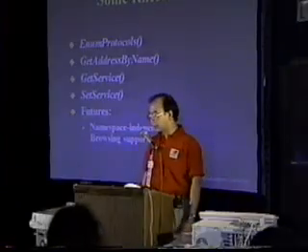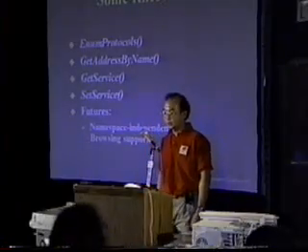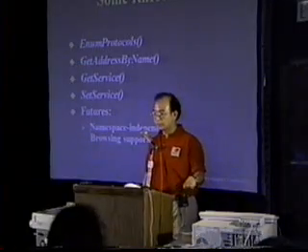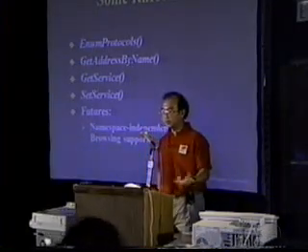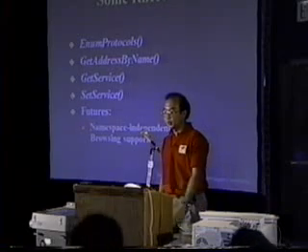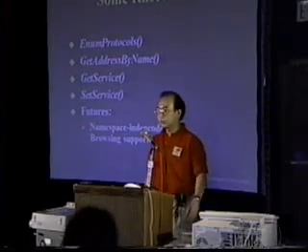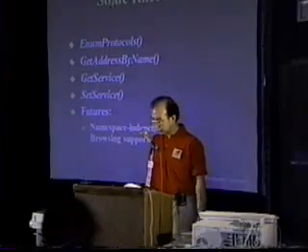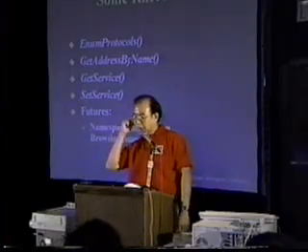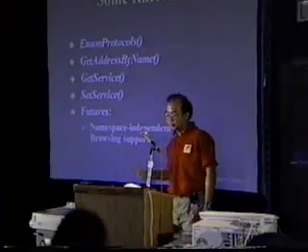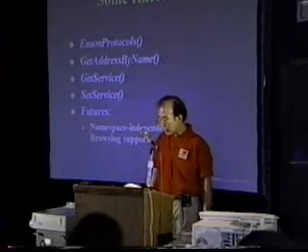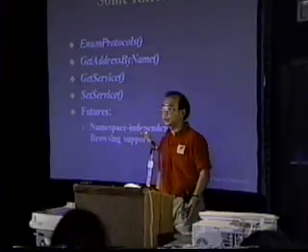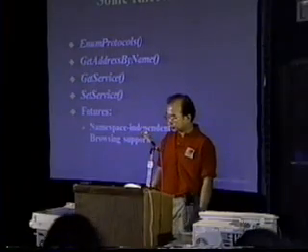Then we have the GetAddressByName API. This is the name resolution API. You specify a service type, the GUID, and the name of the instance of a service you want to connect to, call this API, and it will go ahead and try to resolve it using whatever mechanisms are available to it. The GetService and SetService APIs are the server-side APIs in a sense, and that is the way you would go ahead and register your service or advertise it. Currently we do not support browsing for arbitrary services across namespaces, but it is something we would like to do in the future.